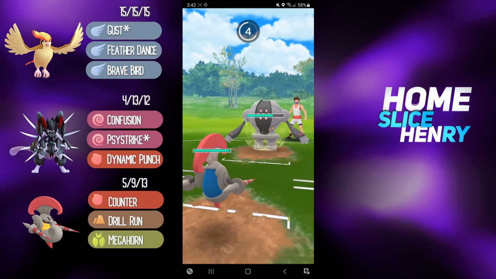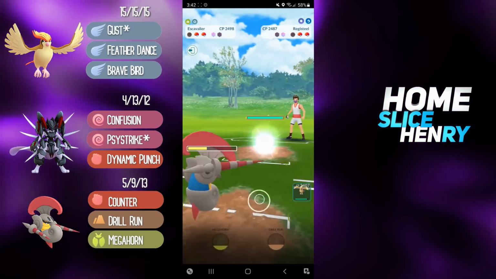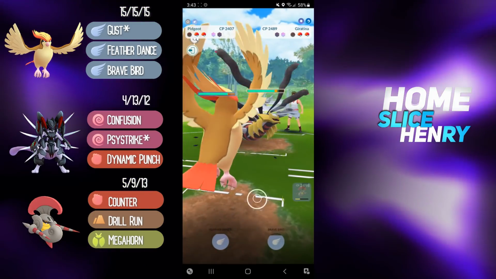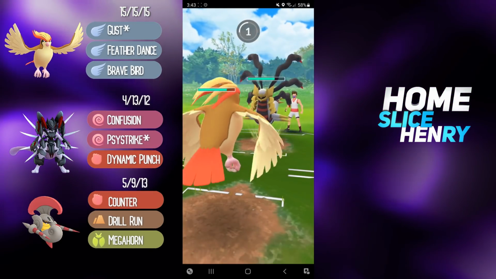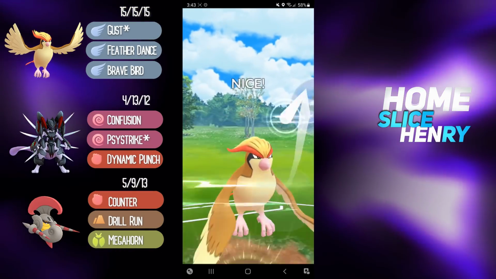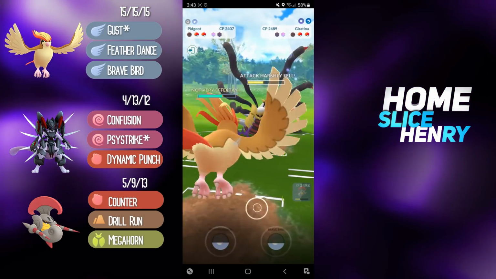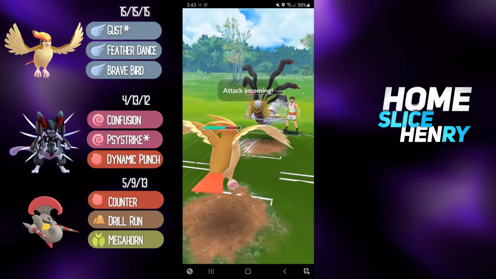I bring in the Escavalier, and they're going to be throwing a Focus Blast. That's fine. We'll let that go. We'll wait for them to switch. They bring in the Giratina, and we bring in our Pidgeot. And Pidgeot absolutely walls this thing. Almost no one's running Dragon Pulse, so we let this go. They're going for the Ominous Wind. That just does a laughably small amount of damage. So we're going to be going for the Feather Dance because I really don't want to debuff my defense. So we're going to be able to lower their attack.